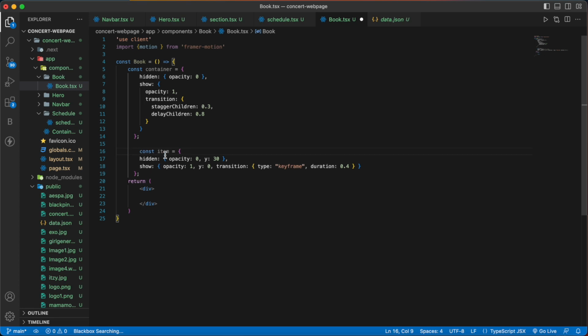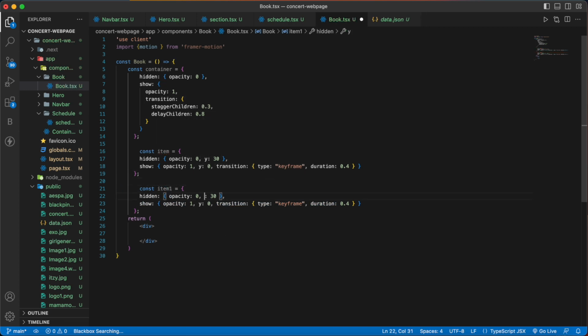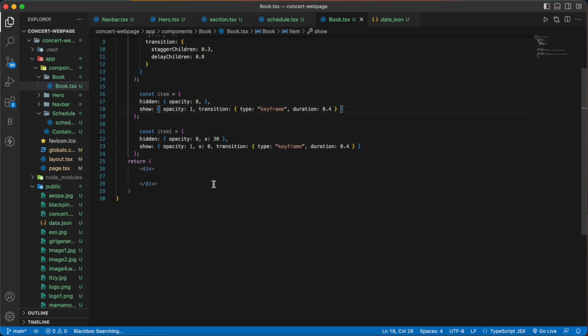and then let's add one more variant here, which will be item 1, and in this we are going to add x, and everything will be the same.